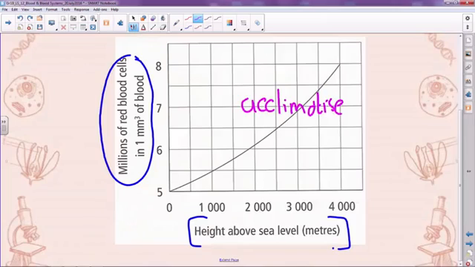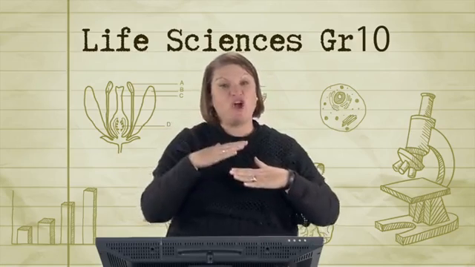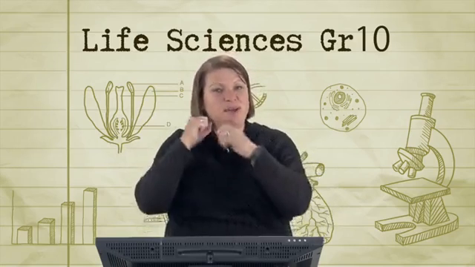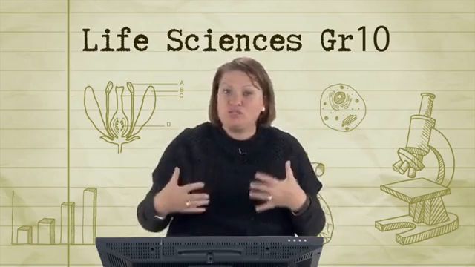And what do I mean by that? As I move higher, what do I notice? I notice how my body compensates. I need oxygen, so what does my body do? My body makes more red blood cells. So the more red blood cells I have, the more oxygen I can then breathe in. So now when I go down to sea level again, I've got more red blood cells and I've got more oxygen.